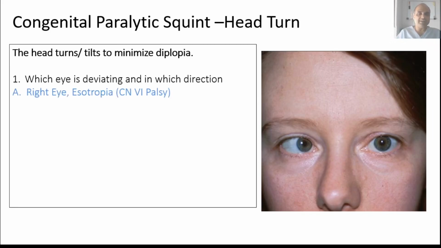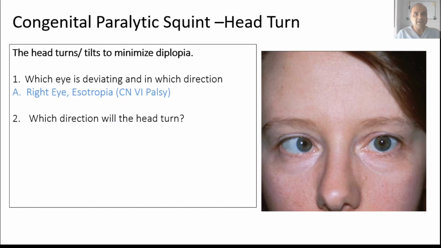So that would imply damage to the lateral rectus muscle or its nerve supply, which is the sixth nerve, which is in fact one of the more common palsies that you see as a congenital disease, or of a congenital etiology, simply because it's a very thin nerve. It runs along the base of the skull for quite a long time. So trauma is one of the causes of damage to the sixth nerve, and it could be birth trauma as well.